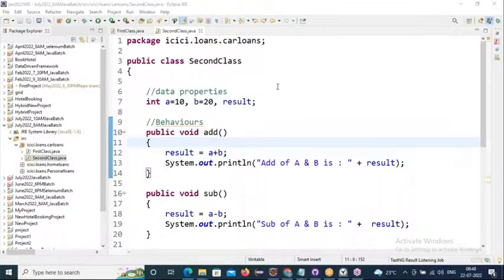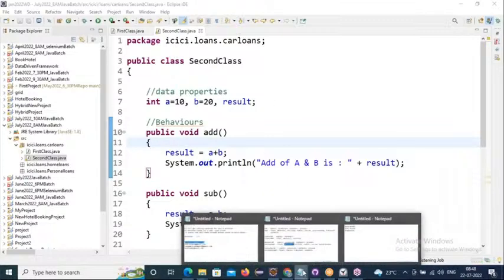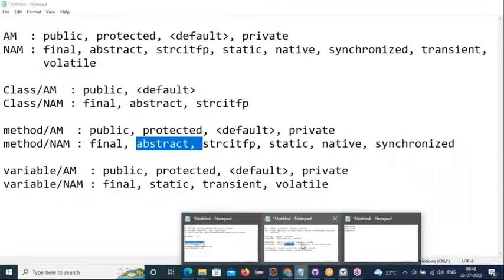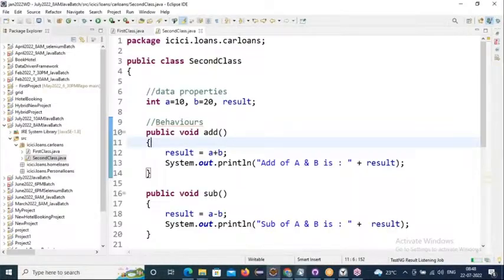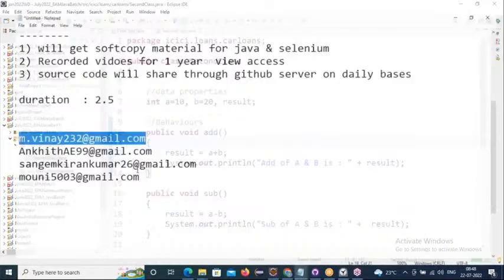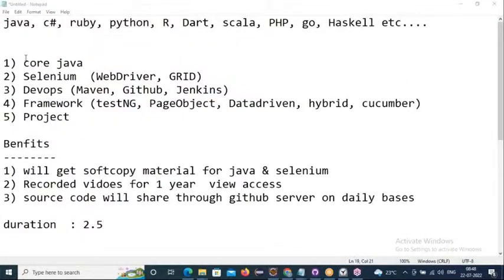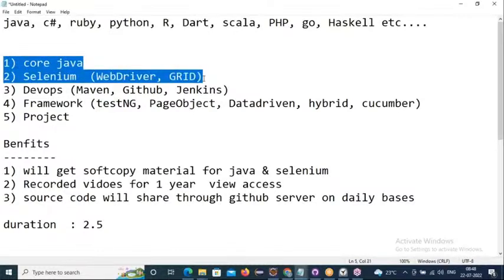What is the course duration, sir? Course duration will be 2.5 months. You are covering Cucumber and everything, frameworks? Yes. See, these are the things we are covering. Course content: Core Java, Selenium WebDriver, Grid.